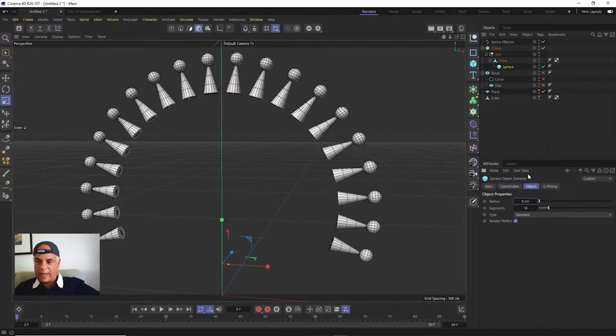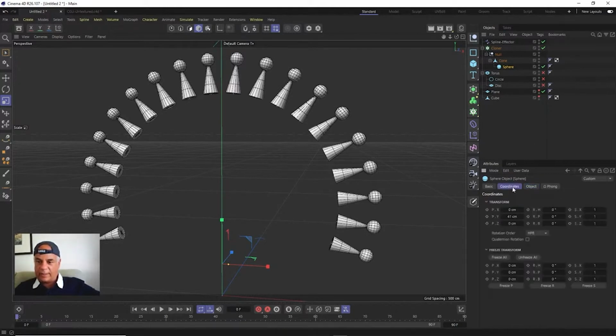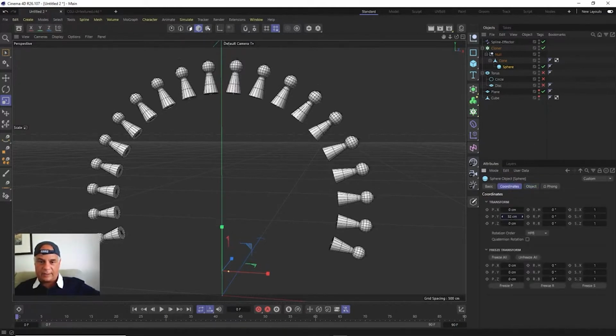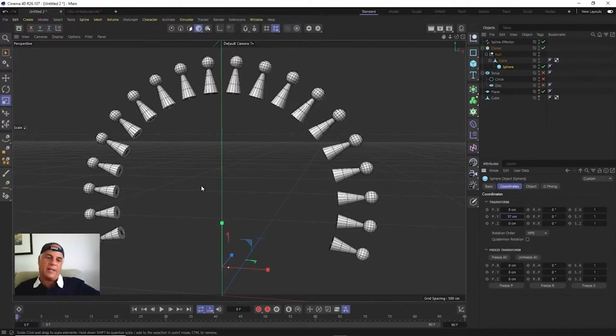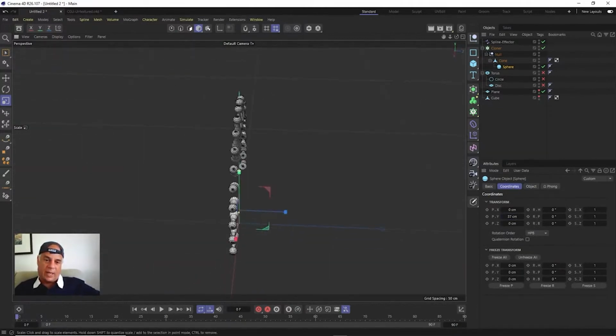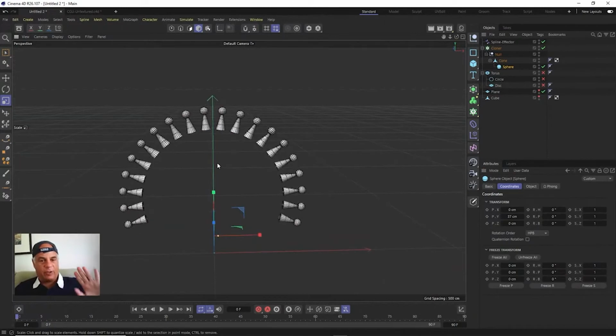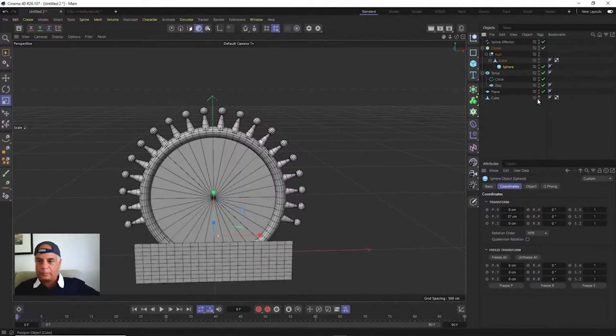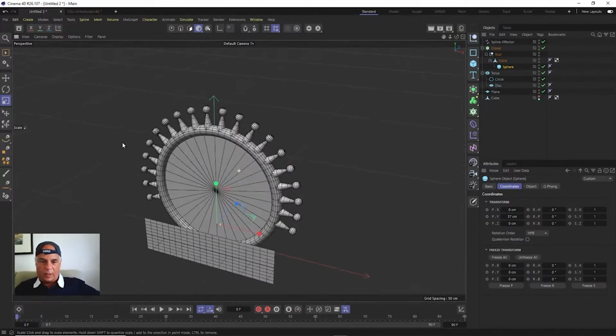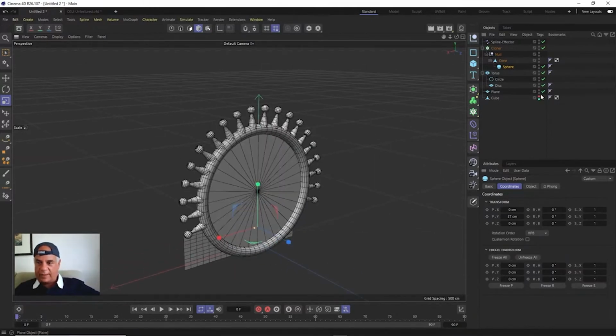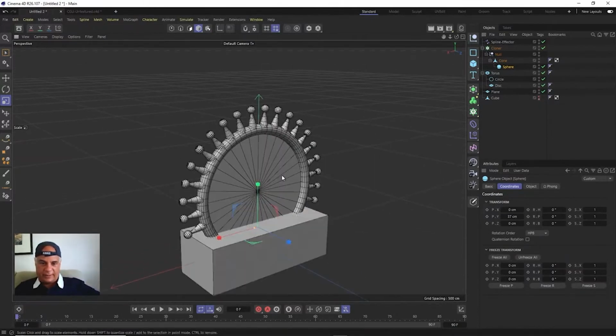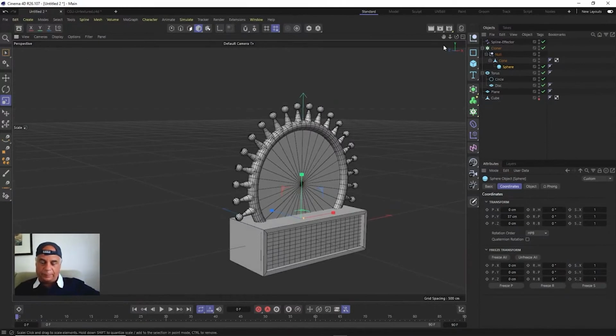Okay, and then move that down a little bit on the axis. Okay, and then we're going to get something like that. Okay, so now it's nice and safe. Nobody's going to cut their fingers on it, and we're good. So now we've got this. We've got everything nicely done.